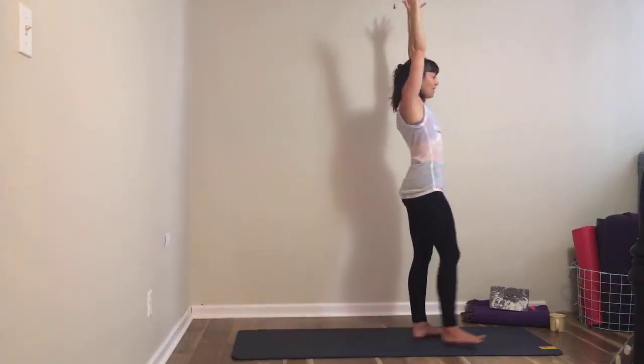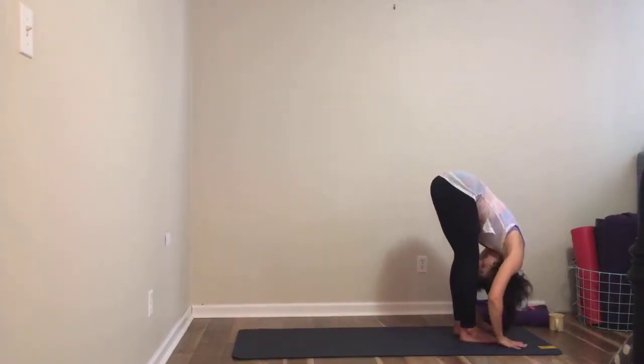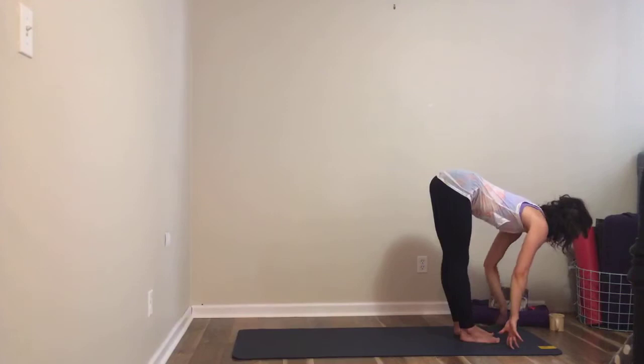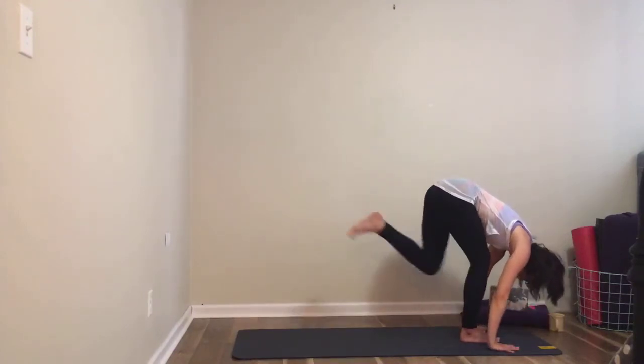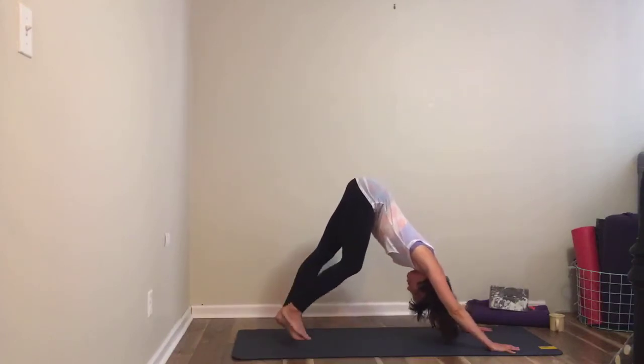And then inhale, you're going to unwind. If you moved away from the top of your mat, as you uncross your feet, you just walk back up there. And as you exhale, you fold. Inhale, you find halfway lift. As you exhale, you plant your hands, you walk, you step, you hop, you make your way back to the back of the mat, table, or dog in the way that feels best.